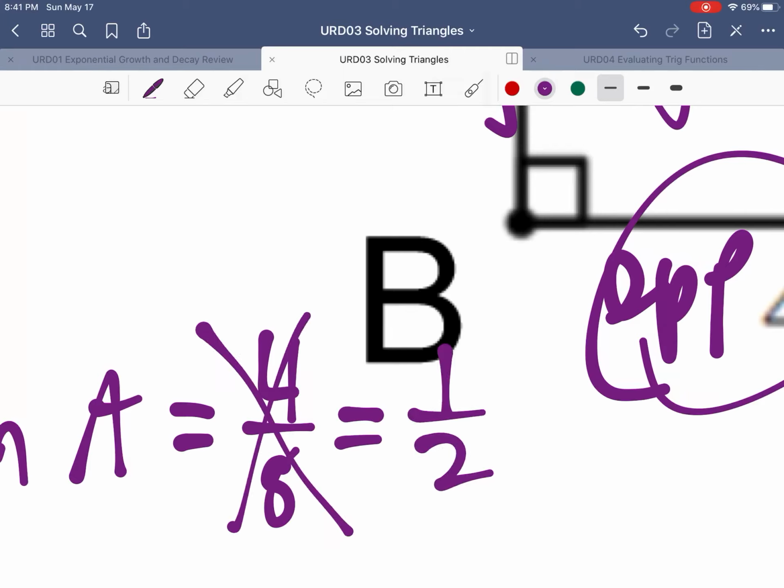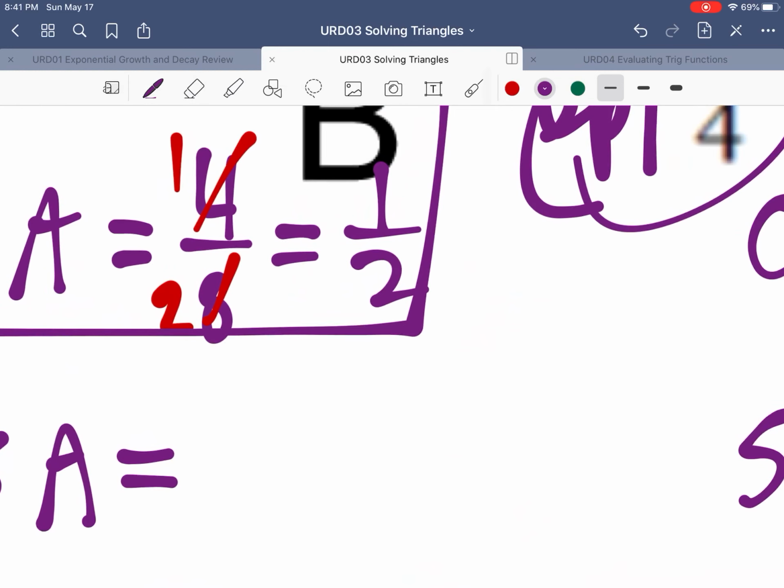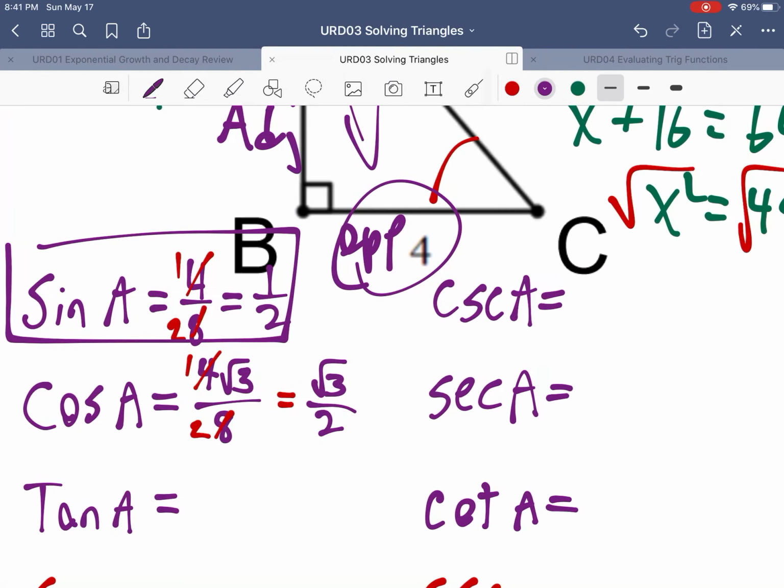So I'm going to be crossing out anything I simplify, or I'll show the steps. So 4 goes into 4 once, and 4 goes into 8 twice, leaving us with 1/2. So that's our first trig ratio. Maybe let me circle this in purple since the other angle is going to be in red. The cosine is the adjacent side, which is 4 radical 3 divided by the hypotenuse, which is 8. Once again, 4 goes into 4 once, and it goes into 8 twice, leaving us with radical 3 over 2. So that is our second trig ratio.